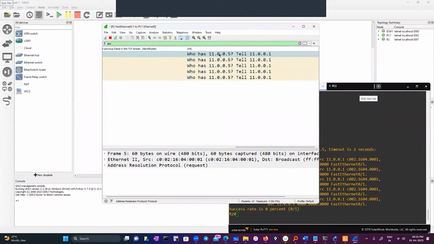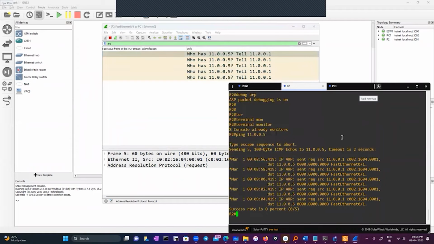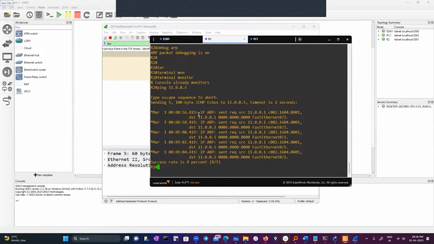So it's saying who knows about 11.0.0.5. Here you can see this source has been sent with my MAC address, whereas the ARP is a broadcast. So I don't know the destination MAC address, so it's all zeros. It's going to send all zeros, and it sends this on FastEthernet 0/1.